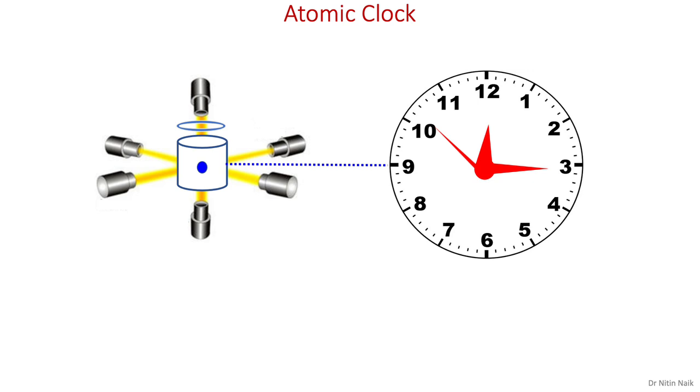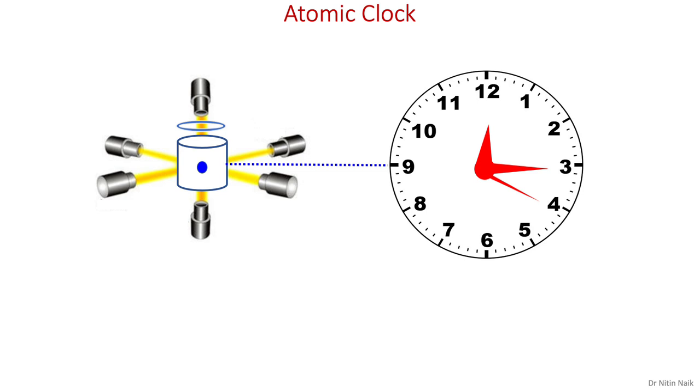Later, another laser is pointed at the atoms. Those atoms whose atomic state were altered by the microwave signal emit light or fluorescence. This process is repeated many times while the microwave signal in the cavity is tuned to different frequencies. Eventually, a microwave frequency is found that alters the states of most of the cesium atoms and maximizes their fluorescence.